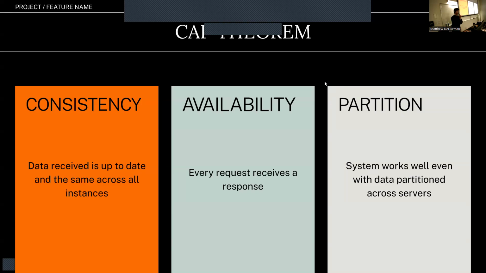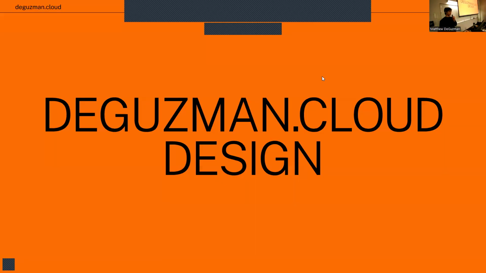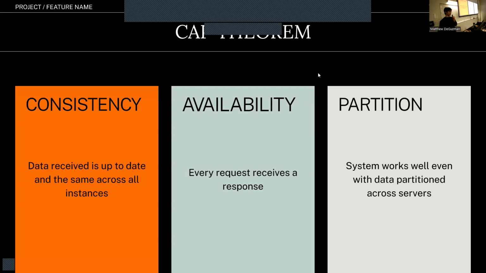It would be really nice if we could have all three of them, but it's actually not possible to have all three of them. Oh, I guess this isn't in here. But yeah, I'll just talk about it now. You can only have consistency and partitioning, or availability and partitioning. Right? You can't have all three. And there's a reason for that. I won't go into it for time. But yeah, you can only have consistency and partitioning or availability and partitioning.